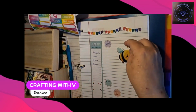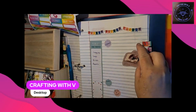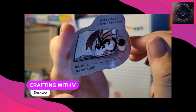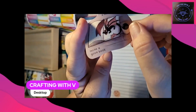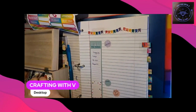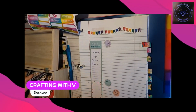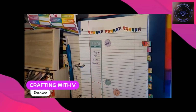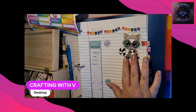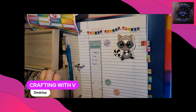I got my little honeybees. I love this little sticker, and Beth, I think you'll really like this one. It says, there's always a home to be found inside a book, and it's got a little dragon there. Love that one. We could put this cute little raccoon there.